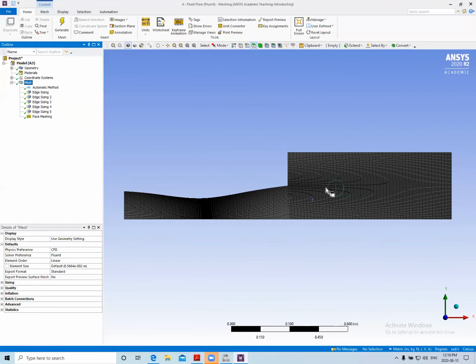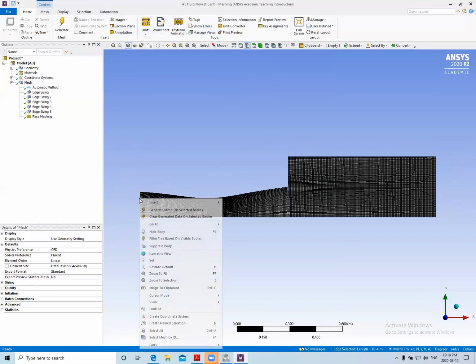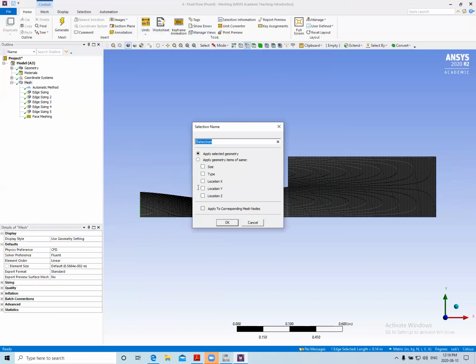Now, what I need to do is define the boundary conditions. So I'm going to select the edge. For this line, I'm going to create a name selection and I add inlet.